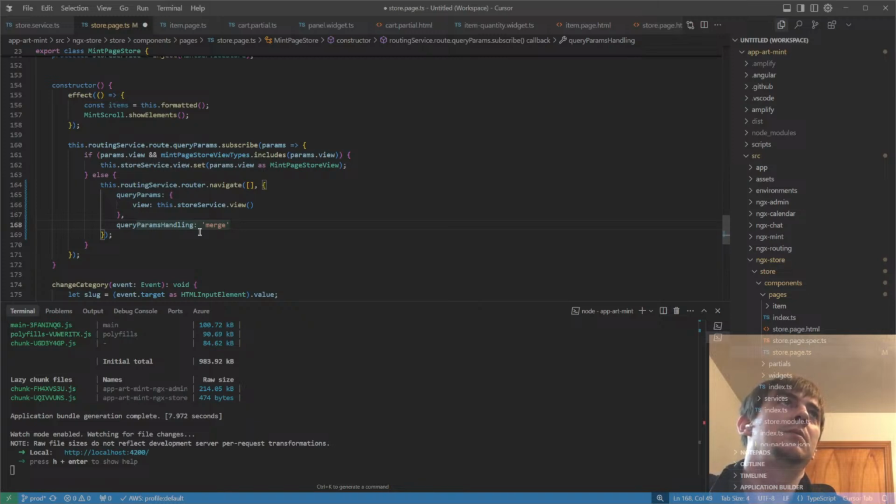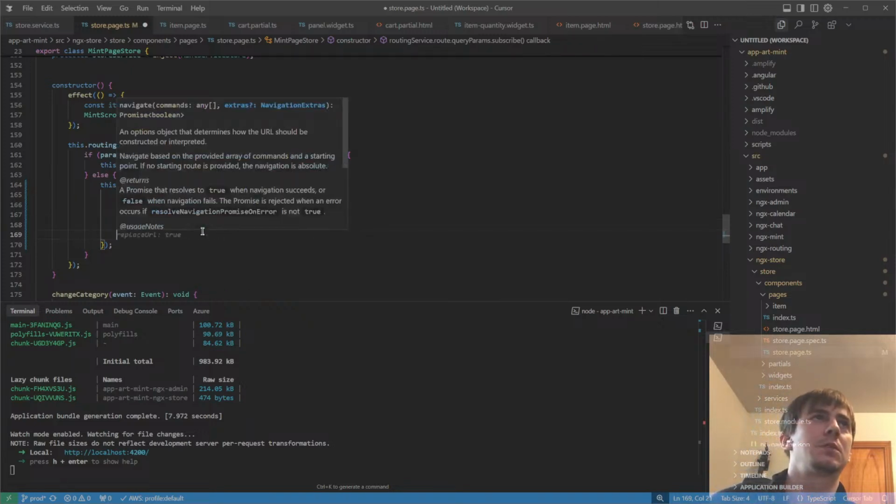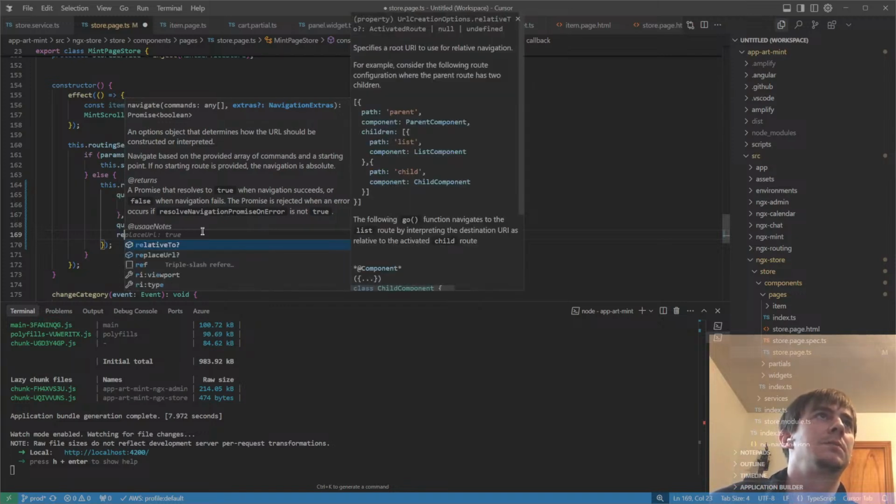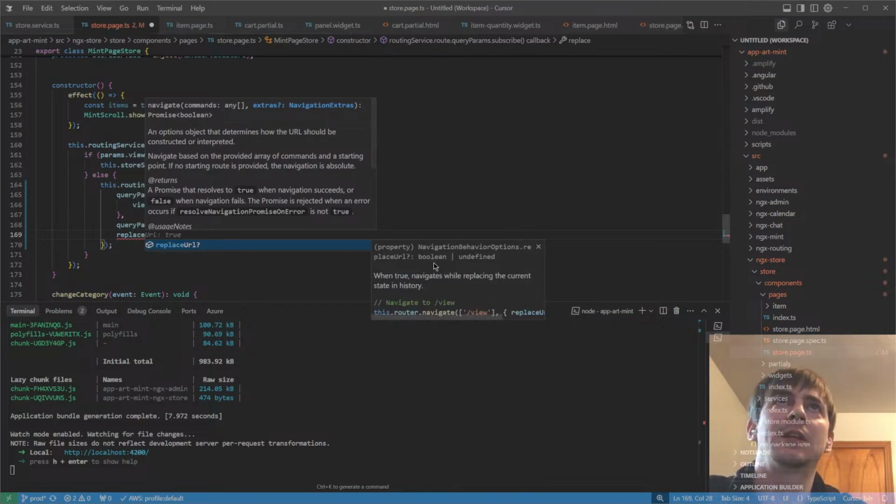but if they already came with hiding toggled, then we are going to want to merge this. And then I also want, I think replace URL is what I want. When true, navigates while replacing the current state in history.